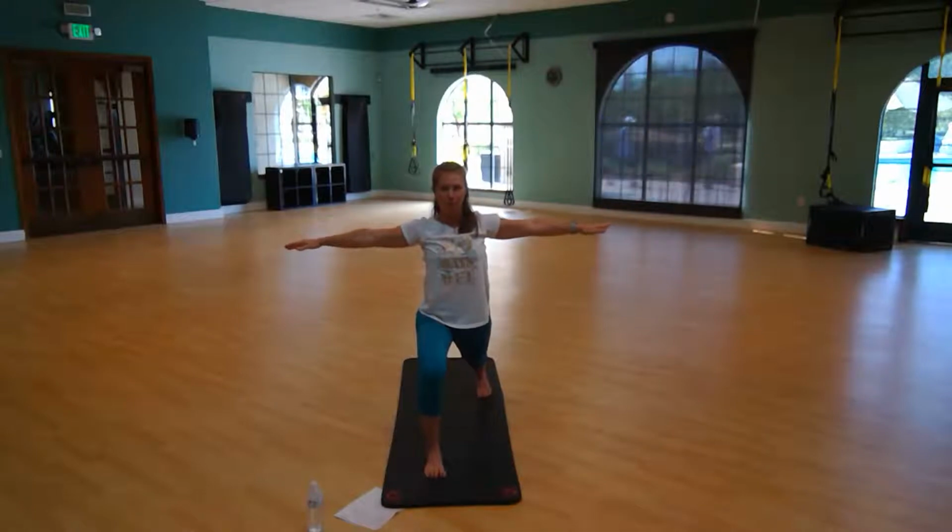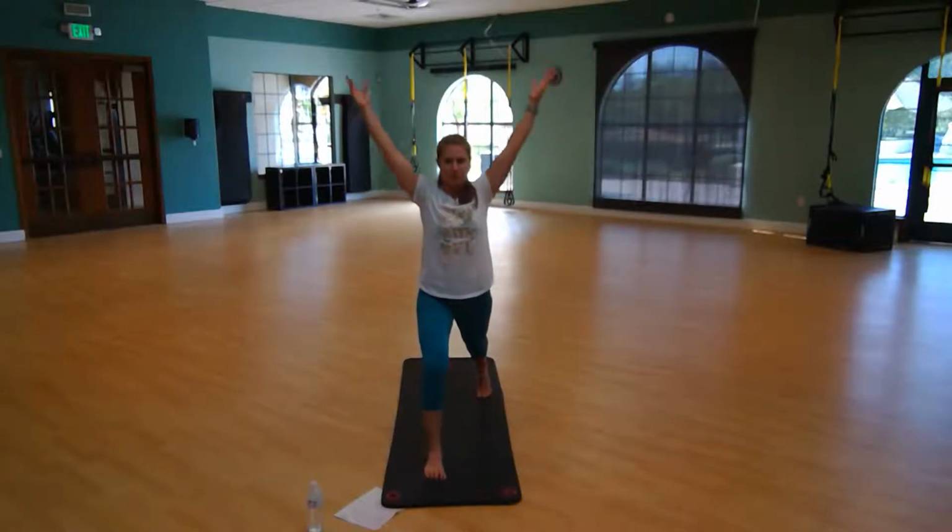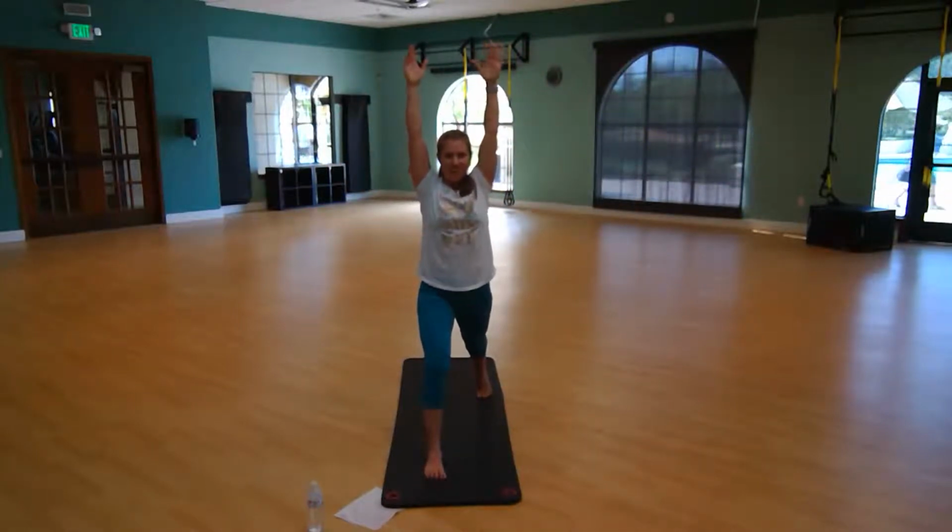Shoulders back. Ooh, they have blueprint plans. Maybe there's something exciting happening. Exhale, come down.